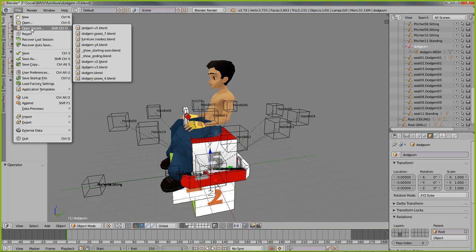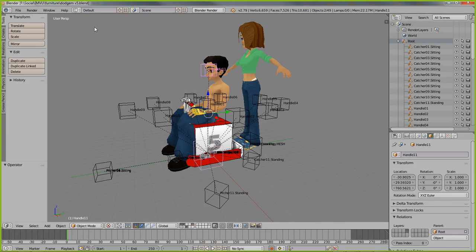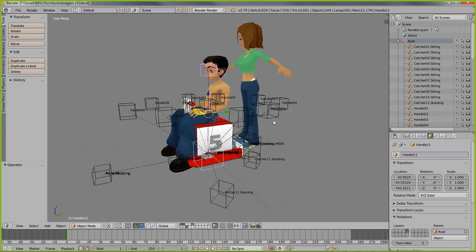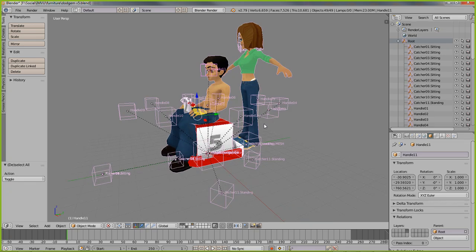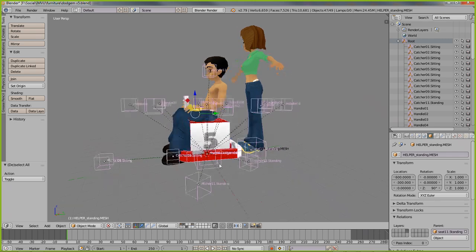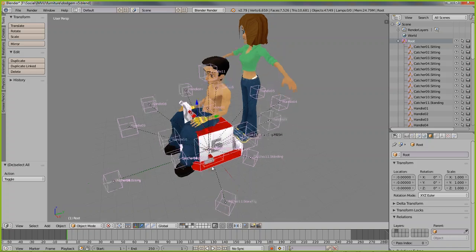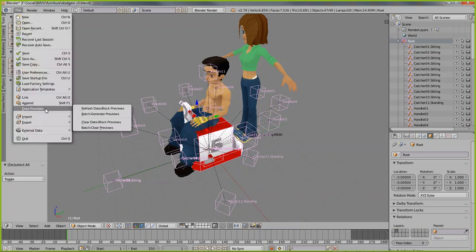Which one's the updated one? Oh, there we go. So we need to export this now. So select everything aside from the avatar helpers. Just click a node so that one is active, and then export that to FBX.